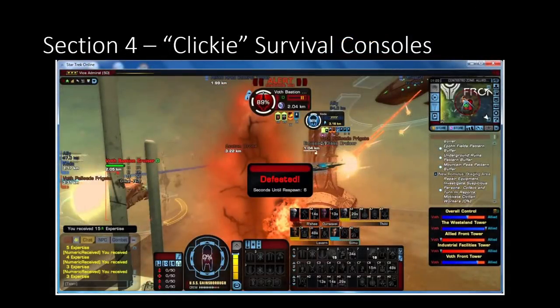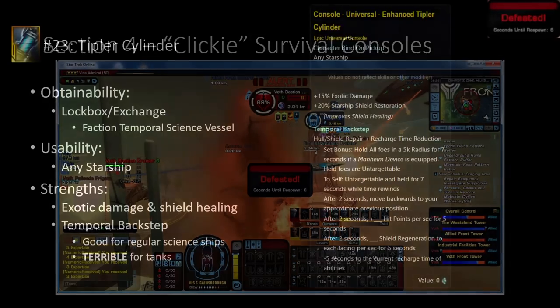And now the last section will be the Clickie Survival Consoles. I have a bazillion here because there are a lot inside the game. As a result, I'm only including the ones I think are noteworthy, which is still going to be a bit, and that's why this video is going to be so long, because I'm going through all of them. I'm not going to be super specific on a lot because I need to get through this video, but just keep in mind that there are a lot of them.